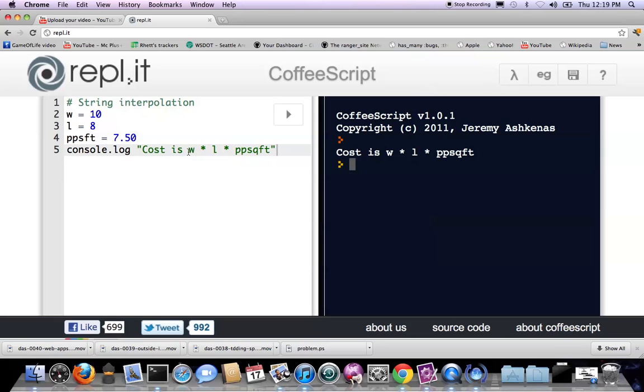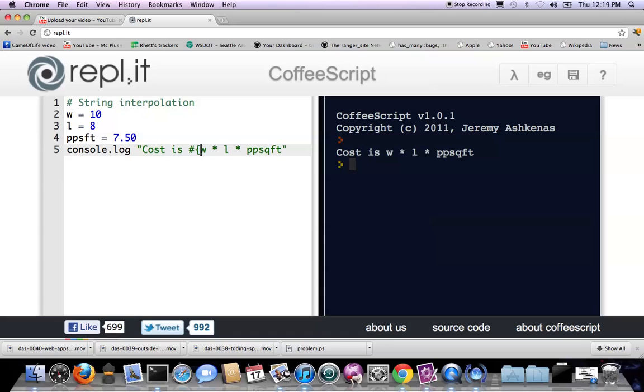So what I really want to do is have this expression be evaluated, but this expression is inside the string. So when CoffeeScript sees that, CoffeeScript doesn't know where the English stops and where the arithmetic starts. It's just not something that it's aware of. And in fact, maybe there are other situations where I really want to say what the formula is, not what the evaluation of the formula is. So I'm going to show you how to fix this.